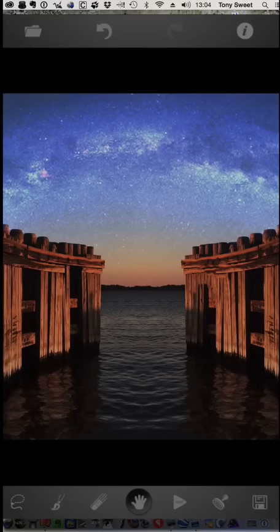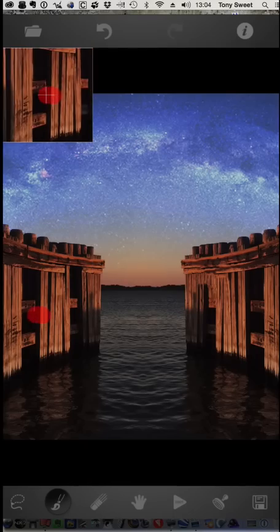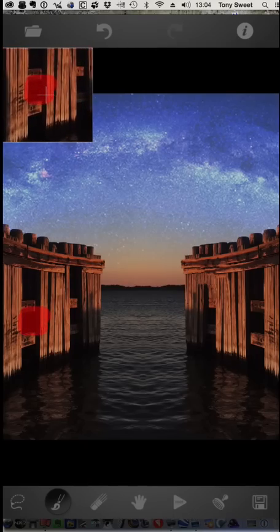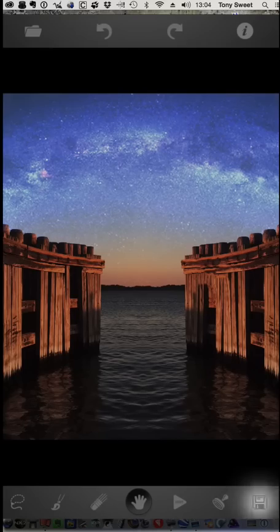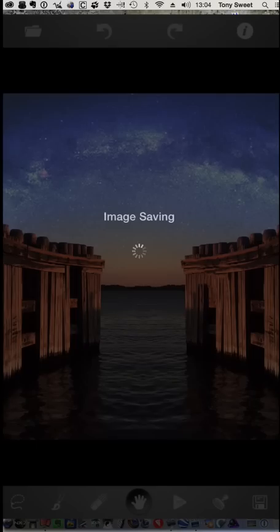Let's see if we can brush in one more little area and say okay. We'll undo that up top here. It doesn't quite look right. But just having the one difference is probably enough to raise some issues. So let's just say okay and save to library.